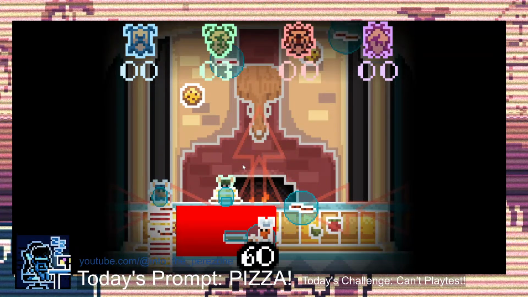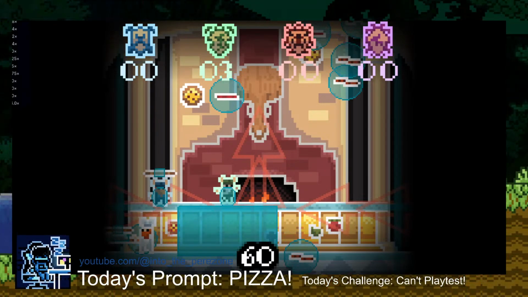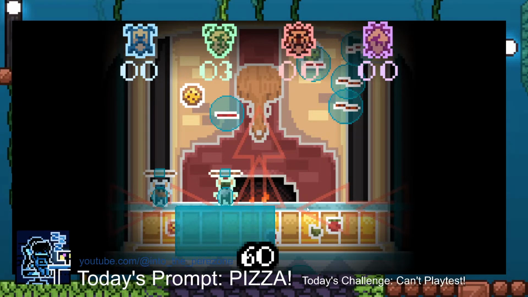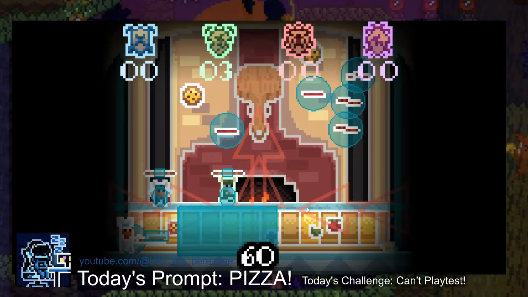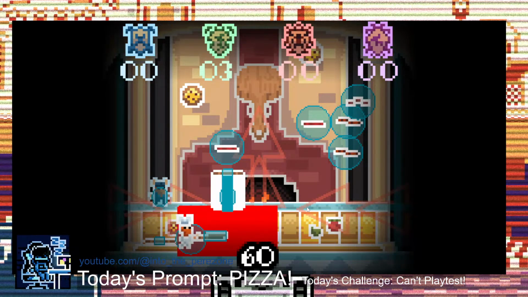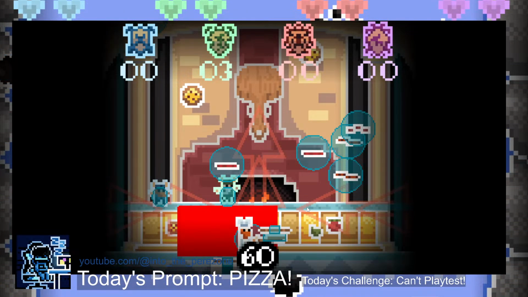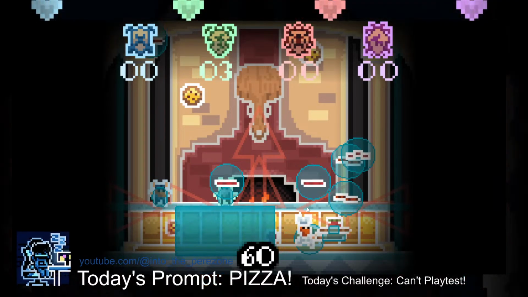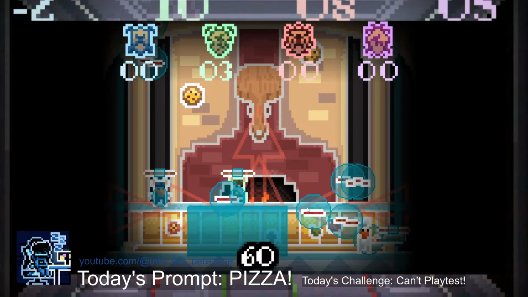Let's see. He'll throw it, and it'll get one of the other pizzas. Because he has multiple pizzas at any given time. Or is it because he keeps getting new pizzas? No. Look at that. He has like 1 billion pizzas. Why does he have so many pizzas? And of course most of them are empty, which is why when he throws it, he has an empty pizza.